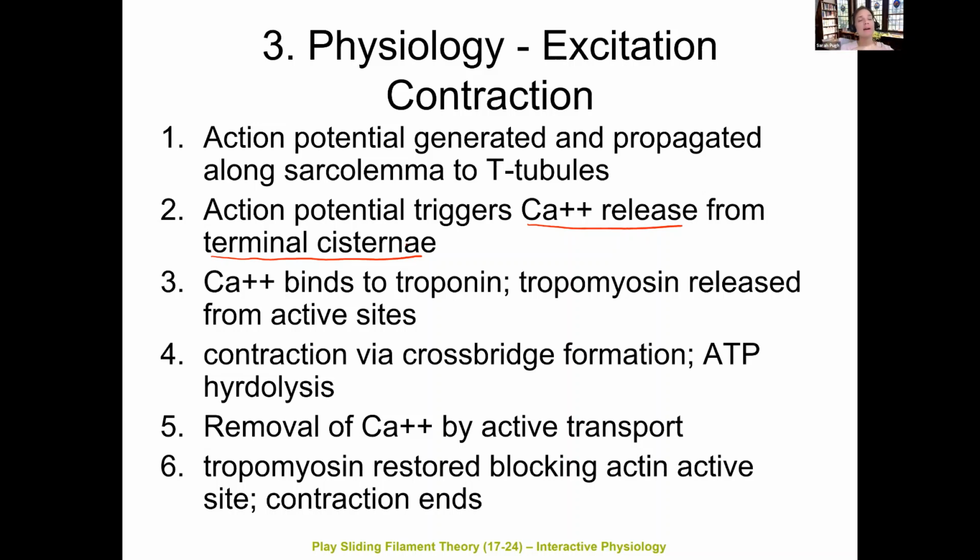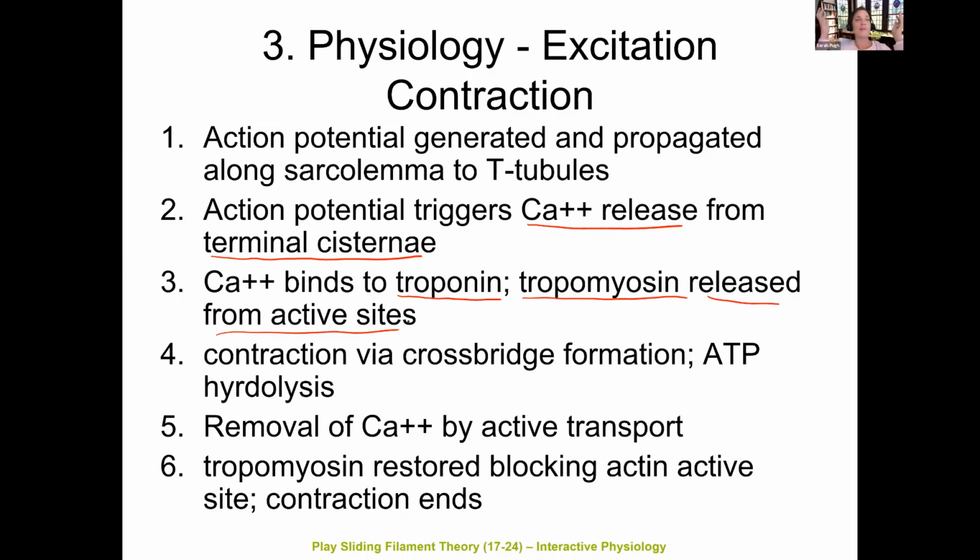So remember we talked about on Monday how our thin filaments are made of actin, looks like little beads. And actin has these little divots, these active sites. And that's what myosin wants to latch onto. Well, if you're not getting a contraction, you don't want myosin latching onto actin. And so there are regulatory proteins that sit on top of those active sites called troponin and tropomyosin. And I think of these as like the chastity belt for our thin filaments. So what calcium is doing is it is unlocking that chastity belt. It actually causes troponin and tropomyosin to move away from the active site. It moves off the active site. That's its job.